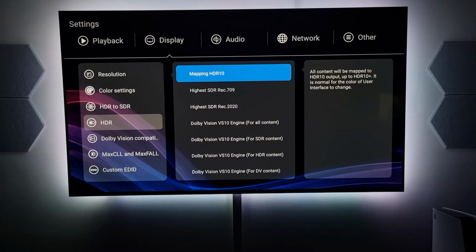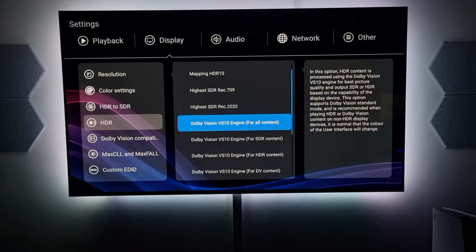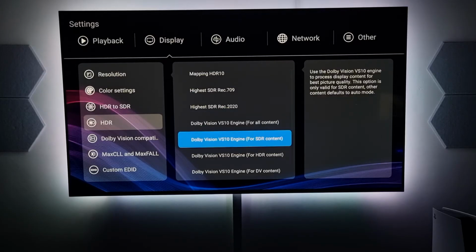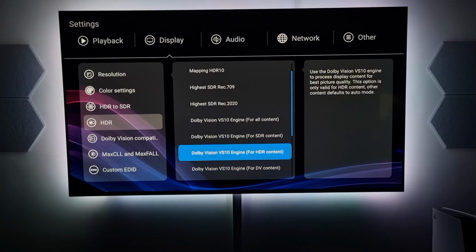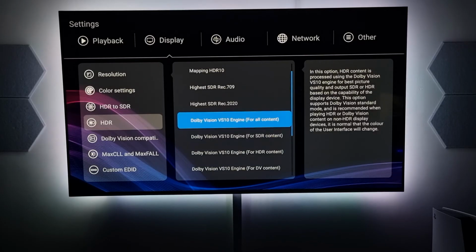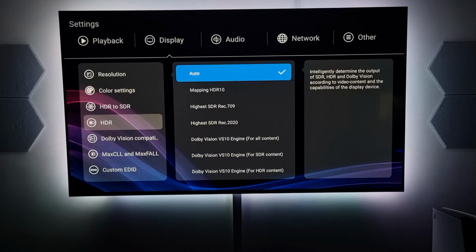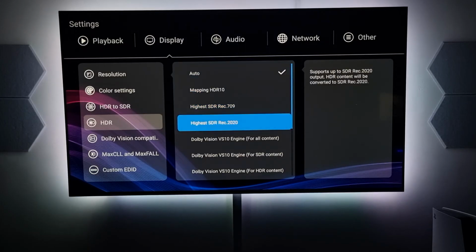There's a lot of things that you can do. You can also always map and convert everything and all content, including the menus, to Dolby Vision. You can do this only for SDR content. You can also convert HDR10 content like HDR10 or HDR10 Plus also to Dolby Vision. And this is the best player where I have experienced Dolby Vision. It has an amazing Dolby Vision engine compared to Apple TV 4K and NVIDIA Shield. This is my favorite device when it comes to Dolby Vision playback.